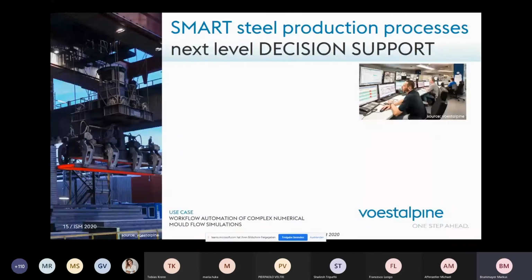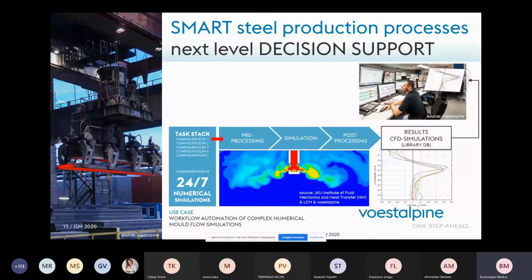So based on this extensive knowledge we have about industrial processes and about methods for modeling and simulation, we also have to think about what could be the next level decision support systems. And we are, I think, in an excellent position to think about possible next level approaches and what such a development could look like. Here you can see a first scenario for a next level decision support. The first possibility could be the transfer of CFD results into the process control room directly to the operator.